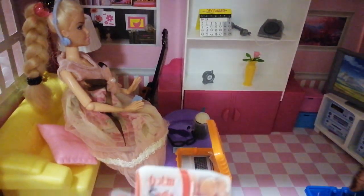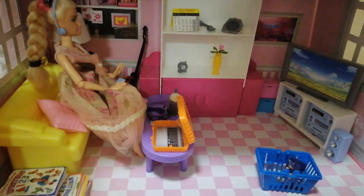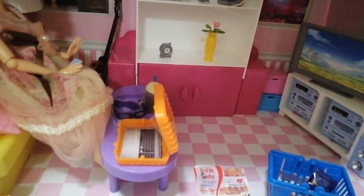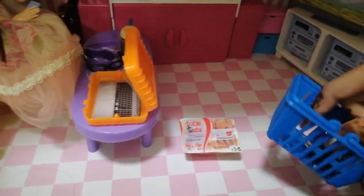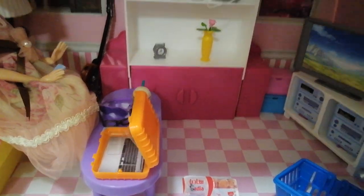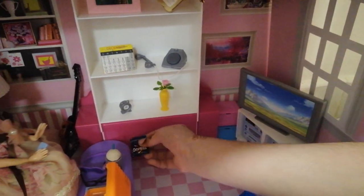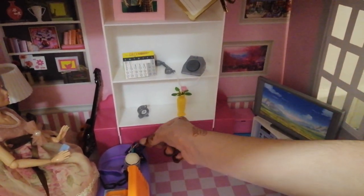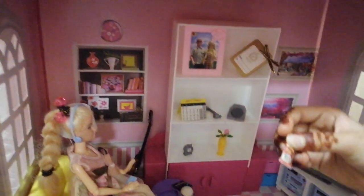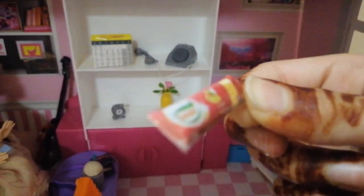Look at this meat — it's super cute and I made it by myself. And look — it looks like it's not time for Doritos, they're kind of... I made these chips, they're so nice and cute. I'll put them here for now so my Barbie can have a snack. And look at this spaghetti for dinner — if you want to make spaghetti you can use these small ones.